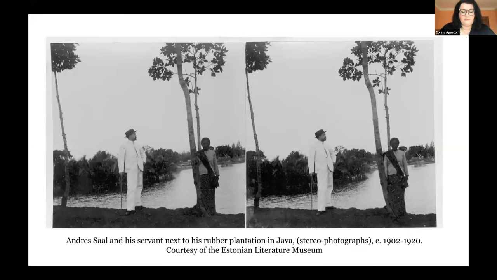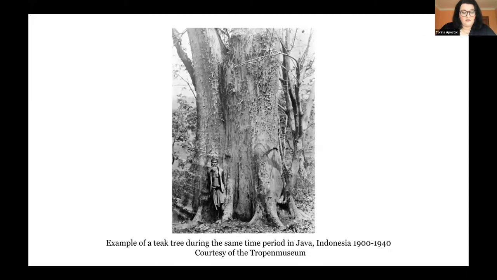Conventional history of botany and science during this period all but erased and ignored the role of indigenous people. Silent by the nature of their work and their subordinated social class, these indigenous servants were not allowed to speak for themselves and were also rendered docile in visual imagery of the time. However, resistance to Dutch rule and exploitation did take root. The Saminist movement started in the last decade of the 19th century in the Kendeng mountain complex of Java — a region that the Sals traveled to in their explorations. Serontiko Samin from a teak forest village headed the movement. The Dutch government would force farmers to pay taxes on their land and restricted villagers' access to forests by enacting the Forest Law of Java. The Saminist movement questioned state ownership of the forest, and by 1907 over 3,000 families started following these resistance principles.